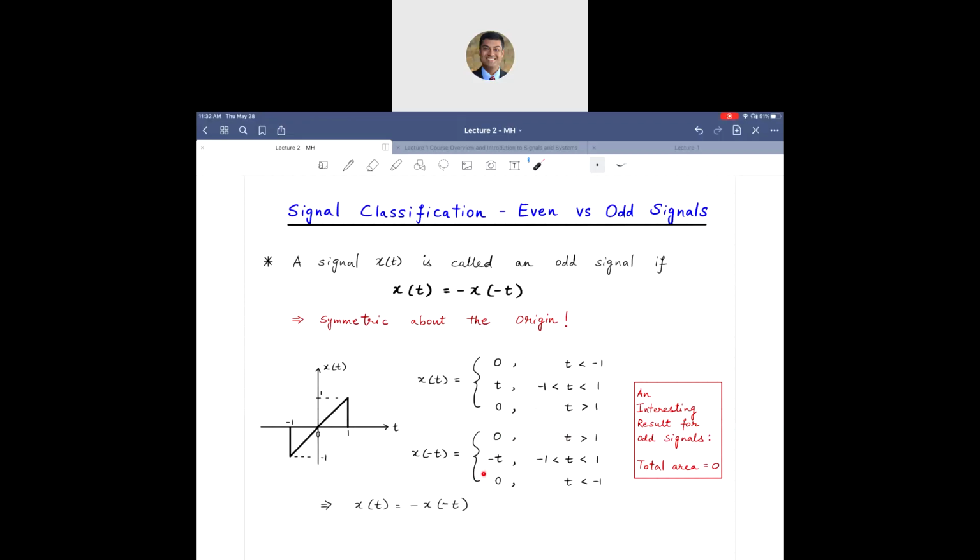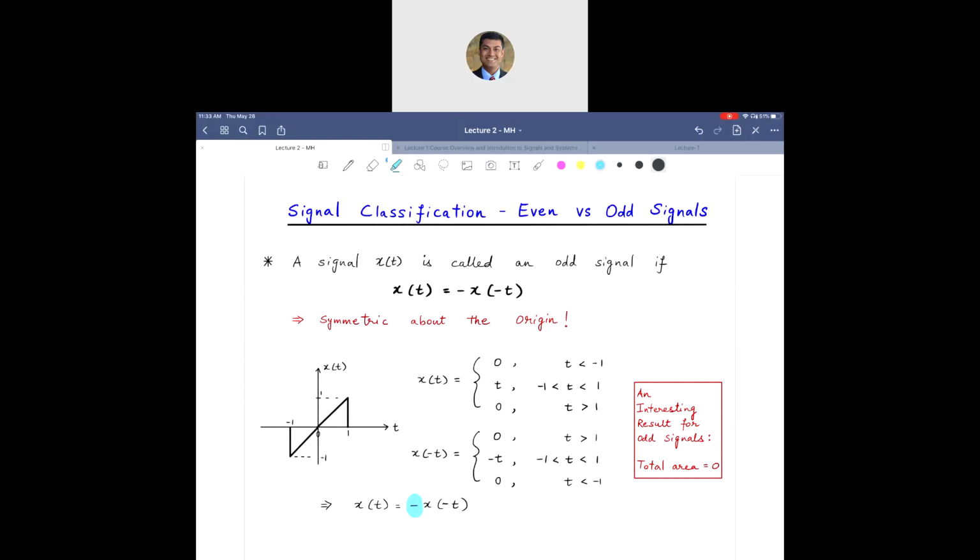And now when you match up these two, 0, -0, 0, -0, t, negative t. So x of t is the same as negative x of minus t. So same bracket notation, similar process, but now we have an additional minus sign up in the front, which means that it is flipping on both the axes, so symmetric about the origin.